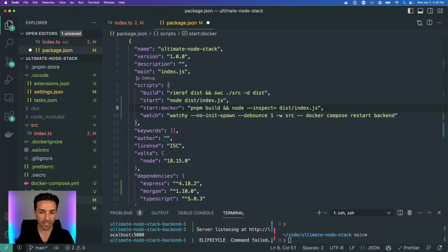So this is going to enable debugging, and we want to enable it on a specific host, which remember for Docker, 0.0.0.0. So that is just going to enable debugging to be possible. Node is open to being attached to a debugger. So that fixes it or enables it for Node. Now we need to enable it on where we want to debug, which in our case is VS Code.